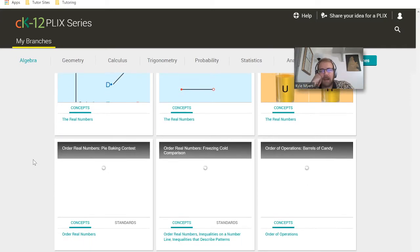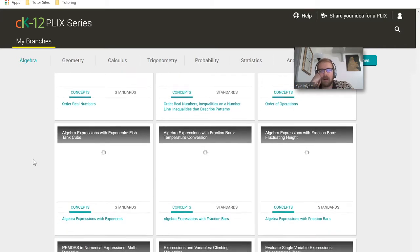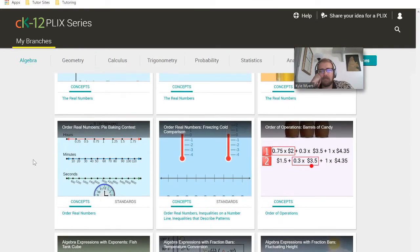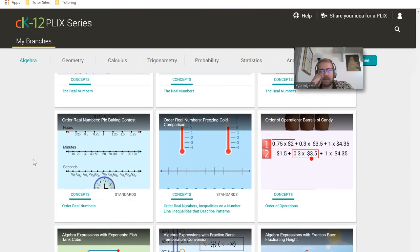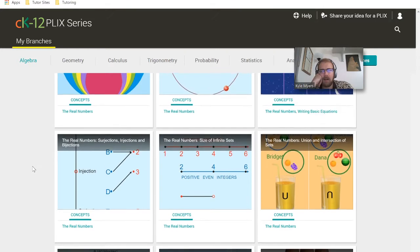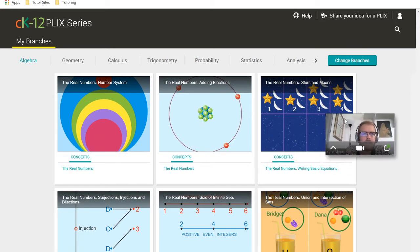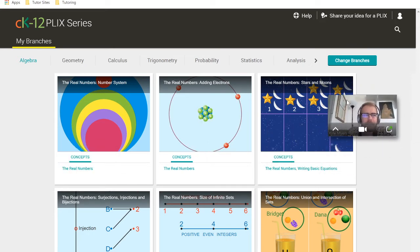So they're all interactive, which is really cool because normally, at least in my knowledge, there weren't really a lot of interactive things out there. More for younger kids, actually, which is weird because older kids like to have interactive stuff too. That's not just for little kids. But this one actually doesn't go too high. Well, it actually does. It goes up to calculus, so just kidding.